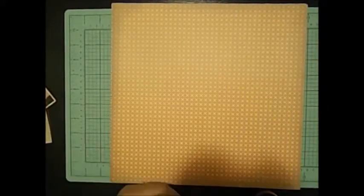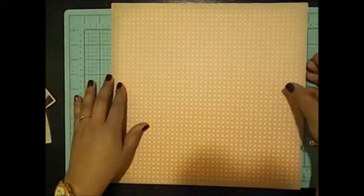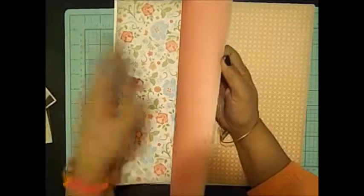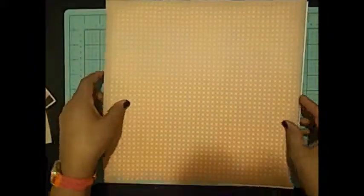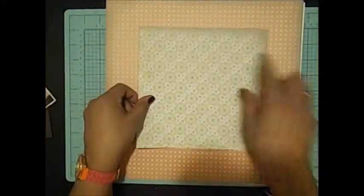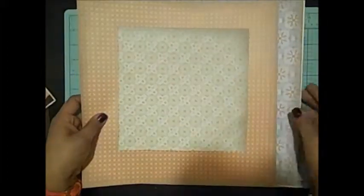Everyone, this is Stamping Songbird, and today I'm going to do a 12 by 12 layout, actually an 8 by 8, using this beautiful designer paper from Stampin' Up. It's called Everyday Enchantment. I'm not sure if they still sell it. And I'm going to do an 8 by 8 layout on top of this 12 by 12 page.